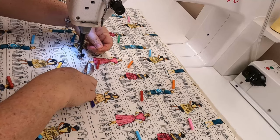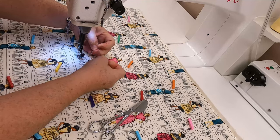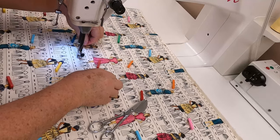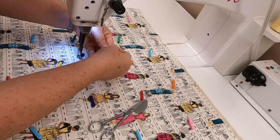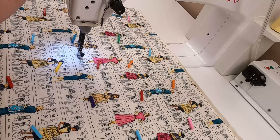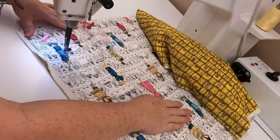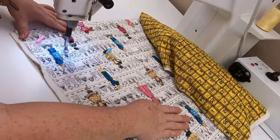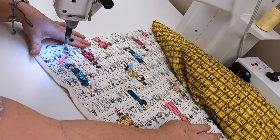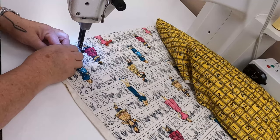Just like that. You know what, I think I'm going to tie these. I'm not sure how long our battery will last, because sometimes it doesn't let me know. I'm just going to tie that so that ends up. Okay, let's take these out. And we're almost done, guys.